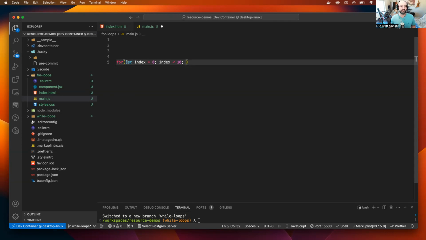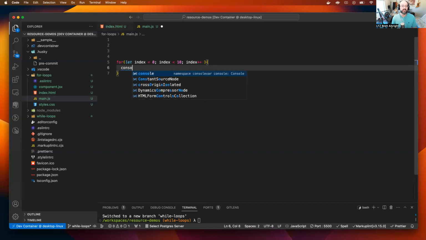Right. So if we look here again, in our initialization expression, we have index is equal to 0. We have a conditional expression of index less than 10, which means that as long as this is true, the code block will run once we get that going. And then we have a final expression. For our final expression, we're going to keep it simple. We're just going to say index plus plus. That means that every time the work has completed for the loop, we want to take the value of index, increment it by 1, and then reassign that value. And again, that should give us a total of 10 iterations. And then once index gets up to the value of 10, this conditional expression will fire and the loop will stop.